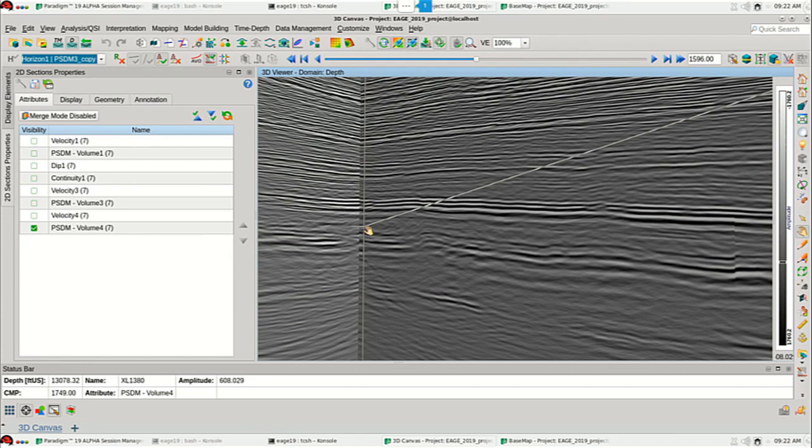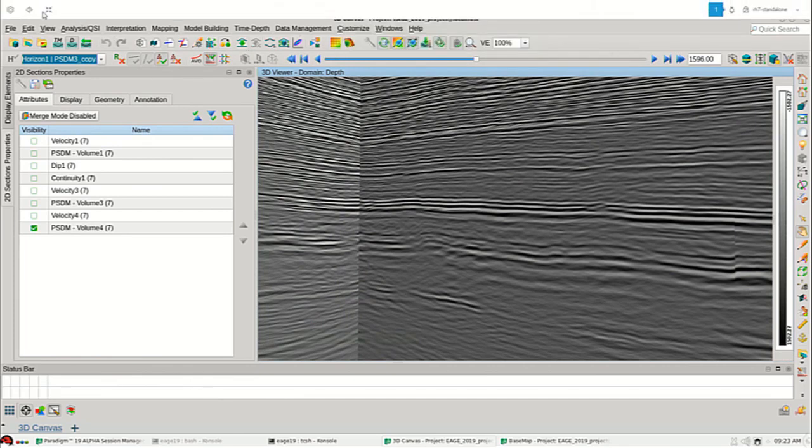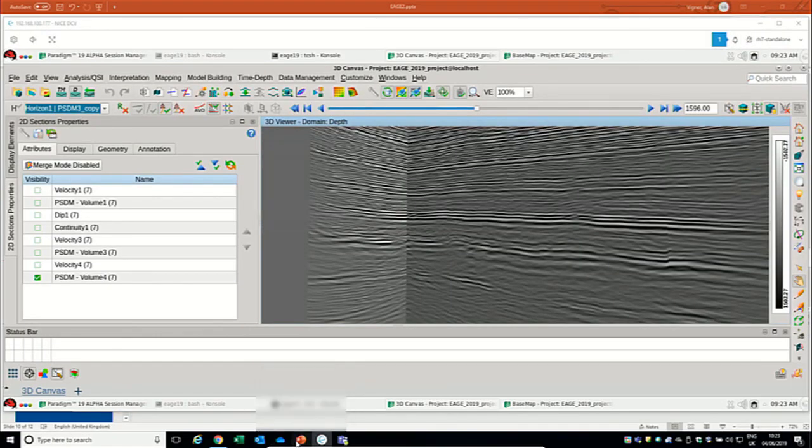That was about it for this workflow. So again, just to summarize, it's really a mix of working 2D lines by 2D lines, but in one go, and also working in 3D, i.e. converting your 2D lines into a 3D volume, and also displaying those mistie maps, and then doing a time-preserving tomography, in order to achieve not only the flatness of the gathers, but also the fact that you have ties which are linked to each other.